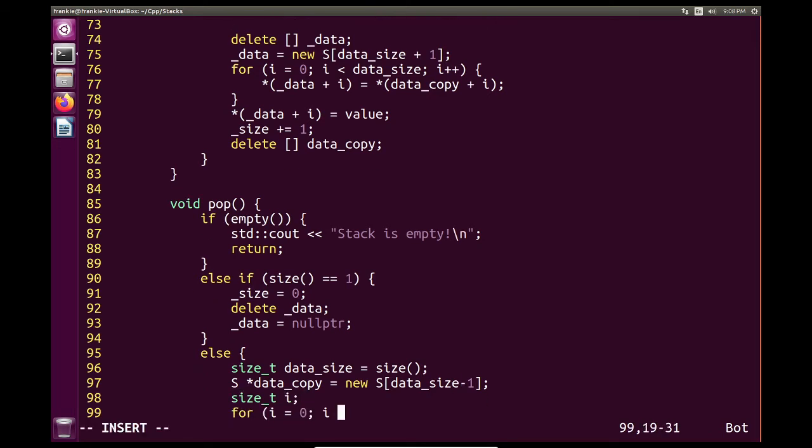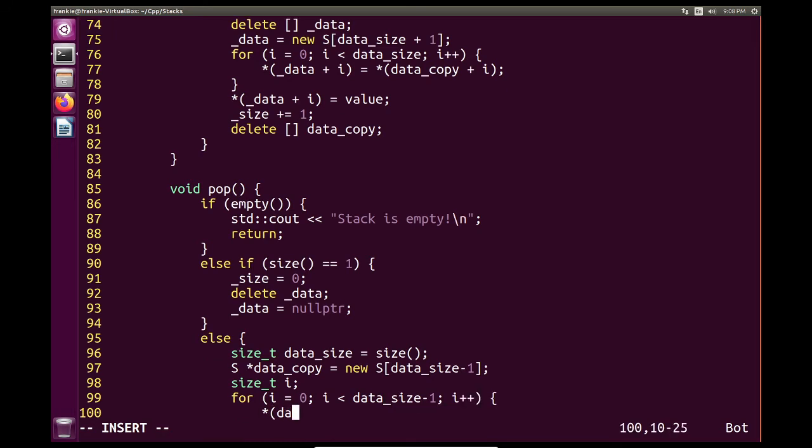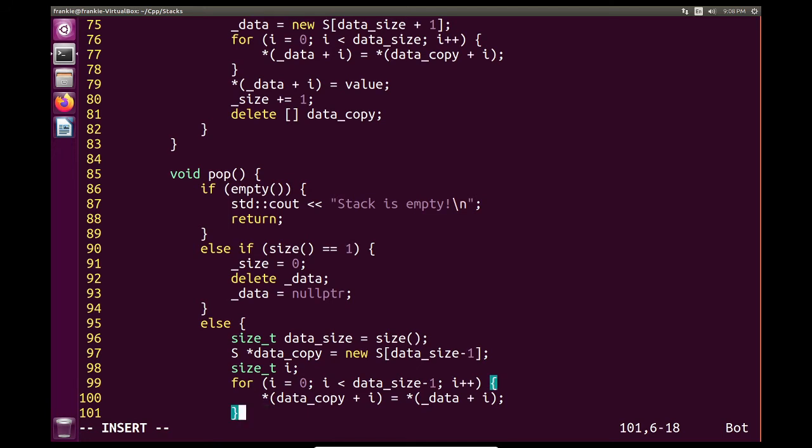Now I'm going to copy everything to my copy of the data, and here we are. We have our data copy at index i equal to our data at index i. And notice how the ending condition for this for loop is going to be data size minus 1. We're going to be excluding the data item that we want to pop.